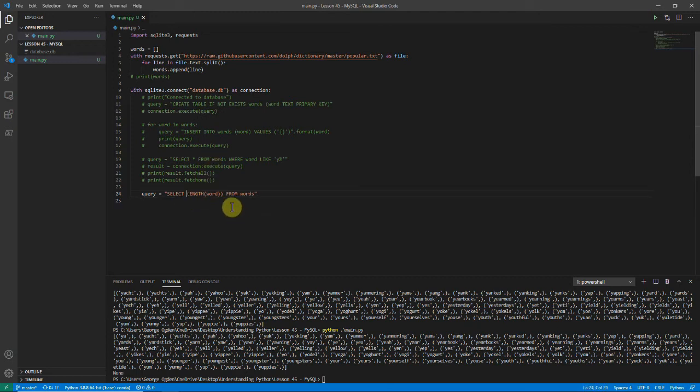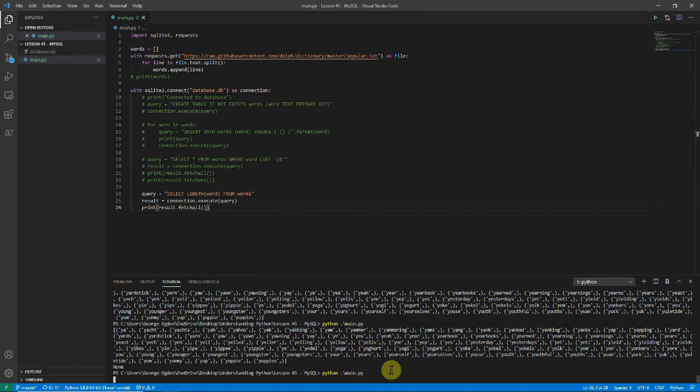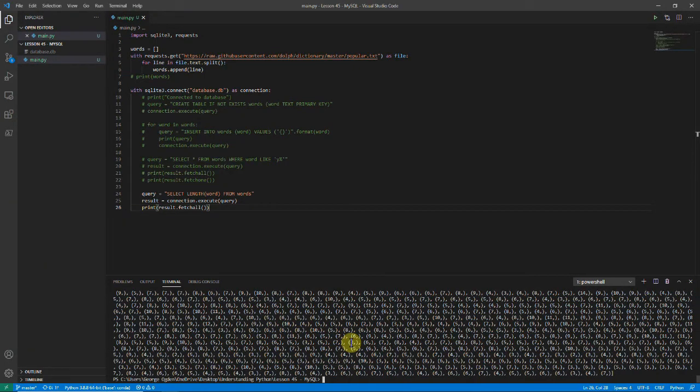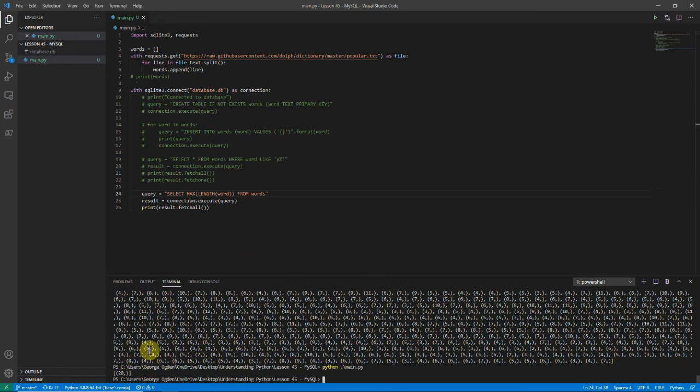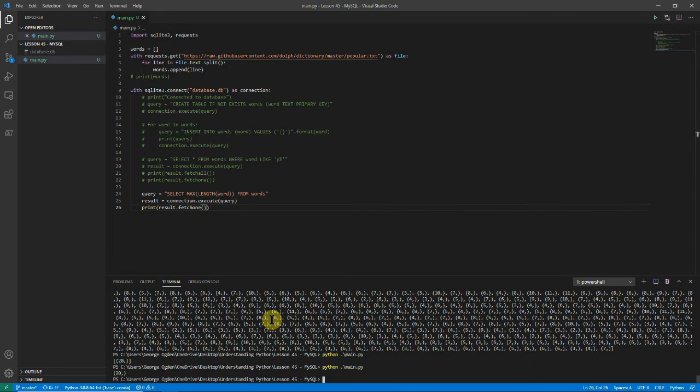So if we actually take the max out temporarily so you can see what's going on, again we can say result, we execute the query, and then we can just print result.fetchall. And you can see it's done a tuple of all the results. And then if we change this back to max, see this time it's just 20. And really we should just keep it as fetch one because there will only be one max.